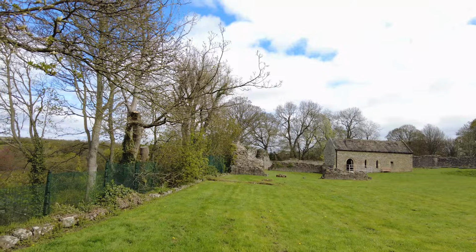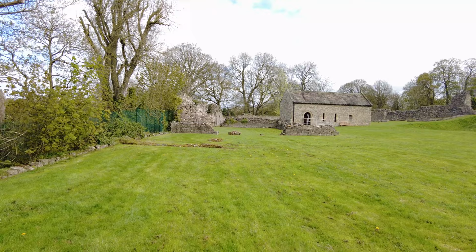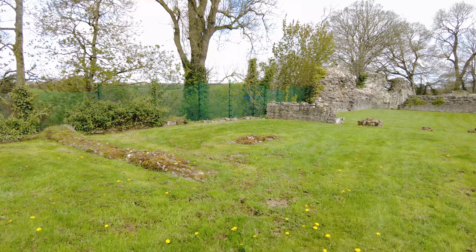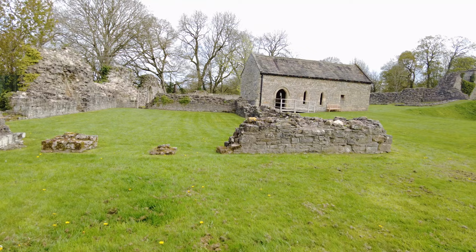This passage stood forward of the line of the curtain wall, and its foundations survive alongside and below the present bridge. Above the passage was a storeroom, which in Tudor times was used to house the rules and records of the manor and the forest. In a survey of 1537, it was known as the Grace Chamber, perhaps meaning His Grace's Chamber. The king was referred to as His Grace, but it was not in domestic use. By 1621, it was completely decayed.